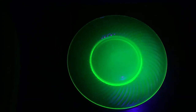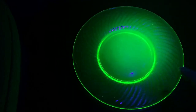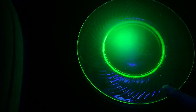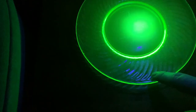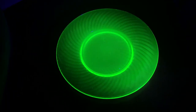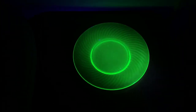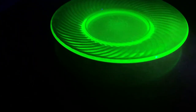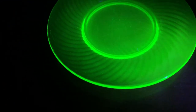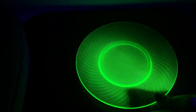Now you can see all the different angles. The closer that you get, the more difficult it is to get all of the green. And you'll see that it gets, but when you back up, you get more, like there, that's perfect. You see, it's just a lot of playing around till you get that perfect angle. And then obviously you'll be able to get close up to a certain extent before you start to cast a shadow. So yeah, even plates that are super difficult, if you find the right angle, you'll be fine taking the pictures.